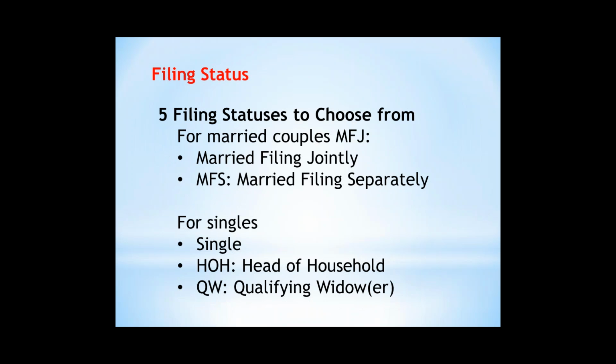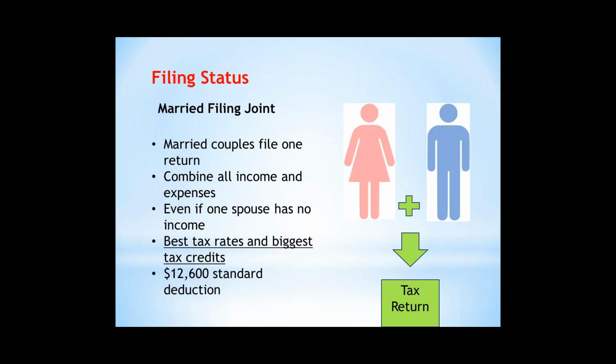So there's 5 basic filing statuses you can choose from on the federal tax return. It's married filing jointly, married filing separately, if the people or one person is married that you're doing the tax return for. If a person comes in and indicates that they're single, there's a couple of other options too. So they can be single, but they could also possibly be eligible to file for head of household or qualifying widower. Let's jump into some of the specifics on each of these filing statuses.